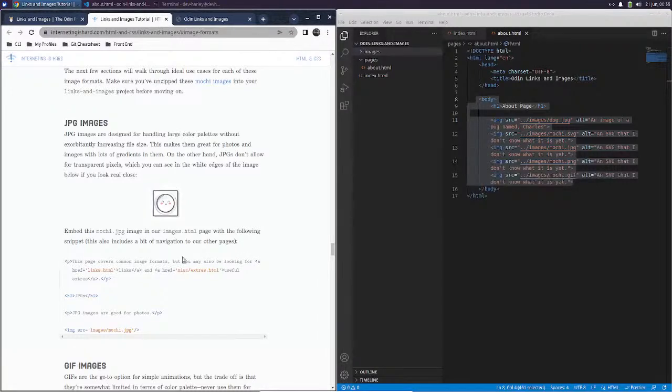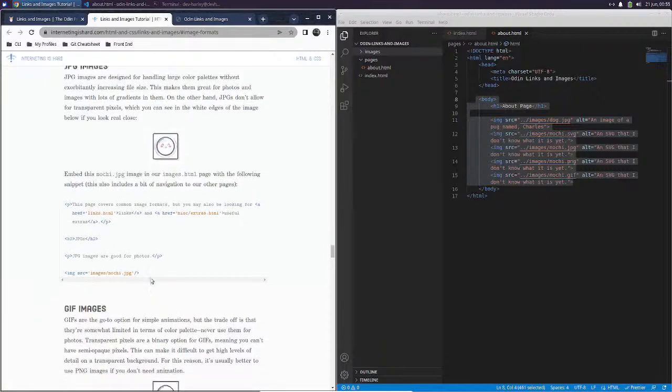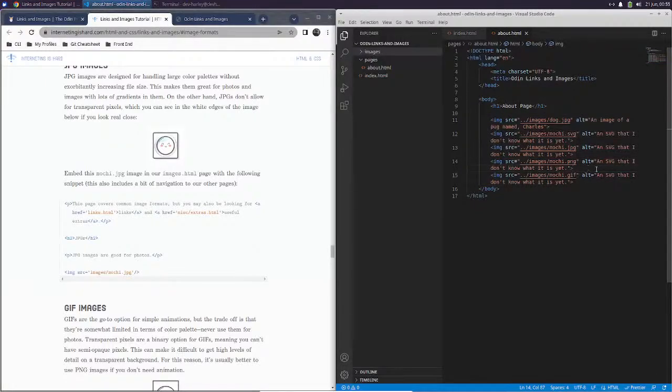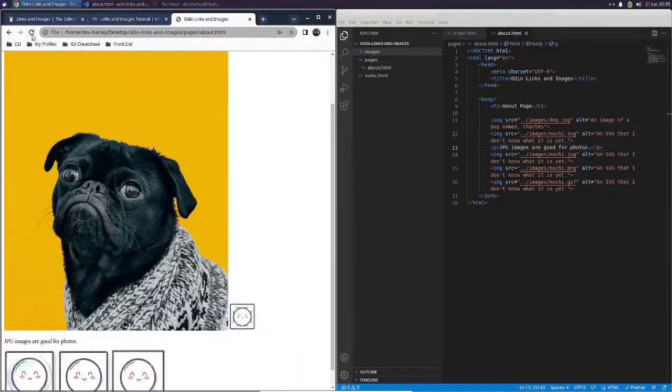Embed the smoky.jpg image in our image.html page with the following snippet. Image. Oh, okay. Let's do that. So the JPEG, we can put JPEG images are good for photos. Let's go look.